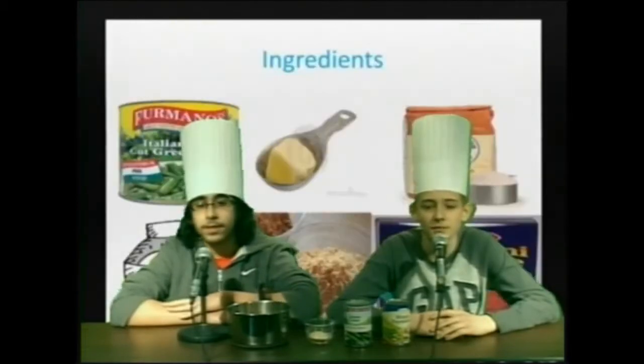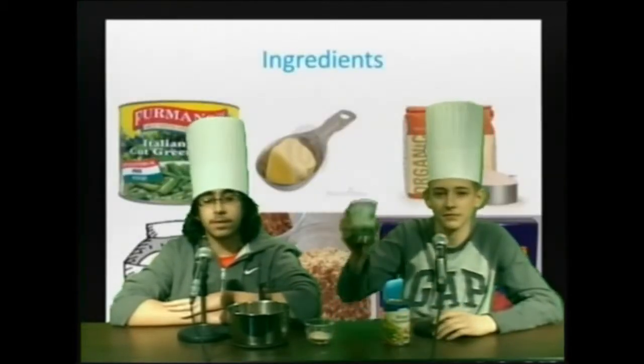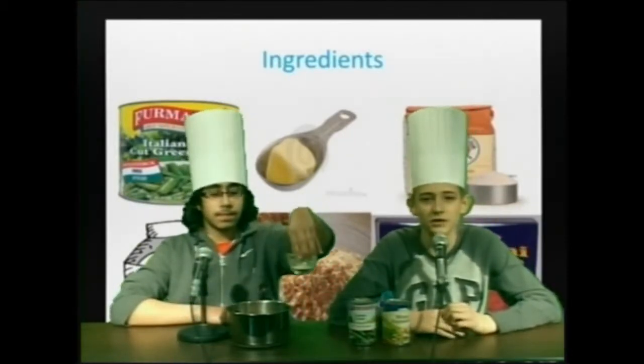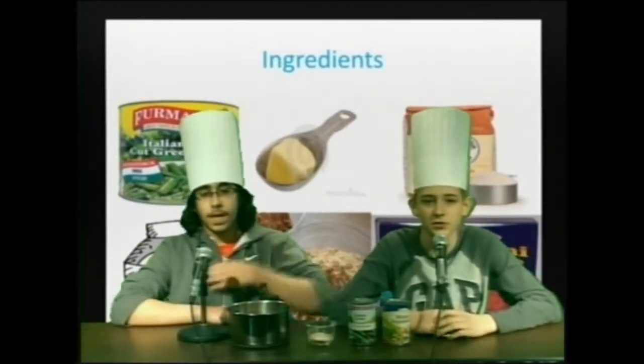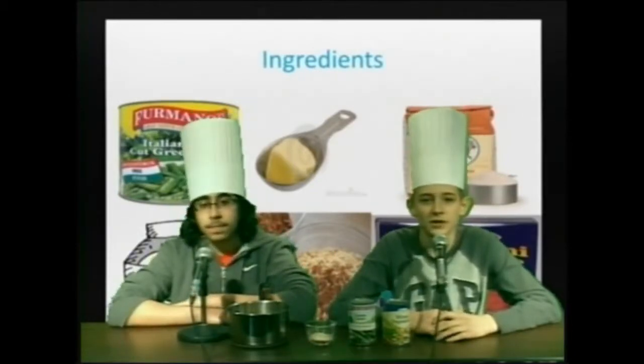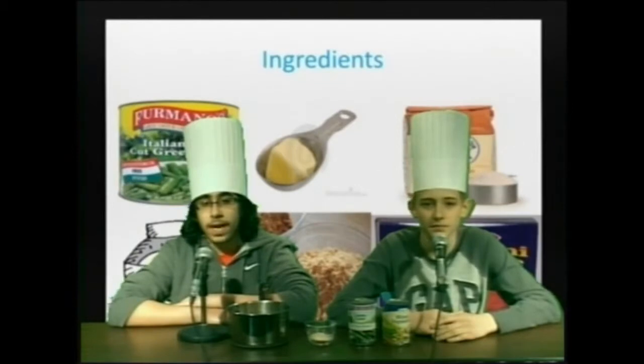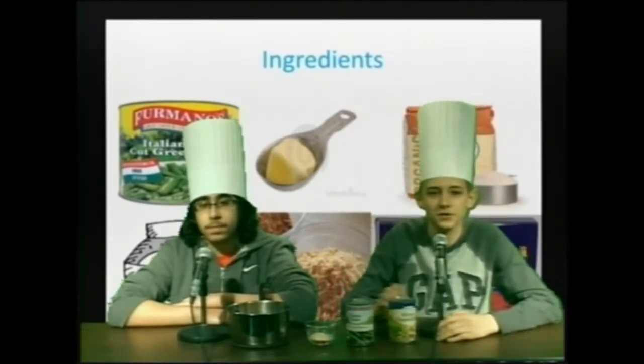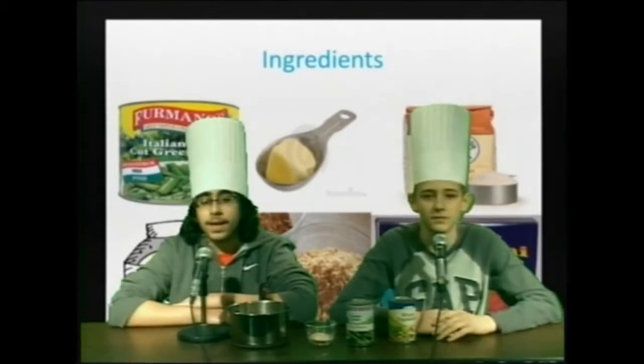Today, we're going to present how to make a simple and delicious recipe of green beans and macaroni and cheese, while keeping it fresh, simple, and healthier. First, use a can of green beans, frozen, so it becomes crunchy. Also, use a tablespoon of butter and a small amount of white flour. Get one teaspoon of mustard powder if possible. Add sea salt for taste. One cup of low-fat milk will give you stronger bones. Don't forget to add a can of mixed vegetables so you get your daily dose per meal. Also use spinach and mixed vegetables. Finally, use one pack of whole-wheat macaroni and cheese.